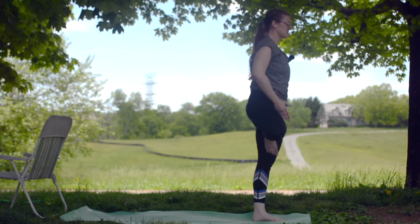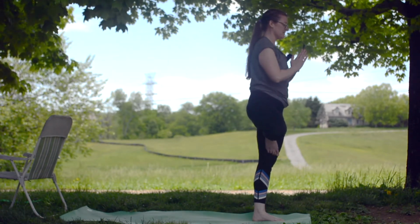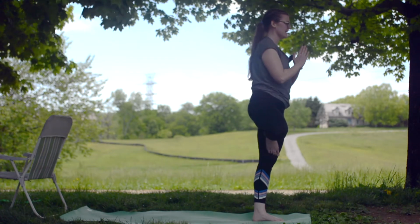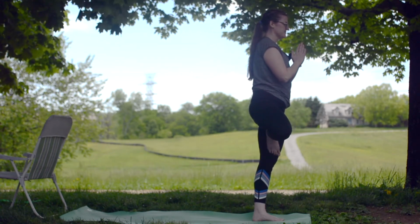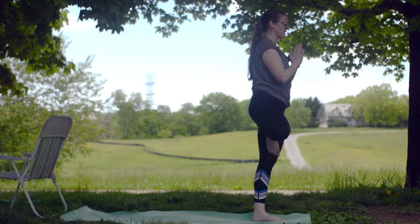Those hips straight, not going to one side or the other, really grounding down through the standing leg. We pick a drishti, a focal point to look at. And just pause here and check in with your breath.